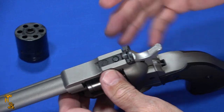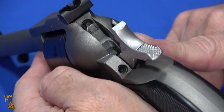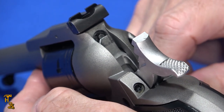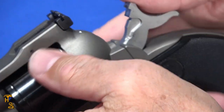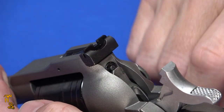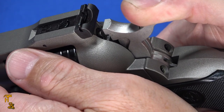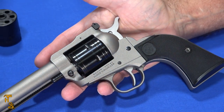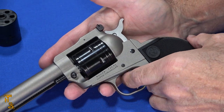It's got a really nice serrated spur on the hammer, really easy to get a hold of, and it has a transfer bar safety — so these are drop safe. If it were to drop, the hammer cannot hit the firing pin, so it can't hit the primer and fire off the round. When the trigger's not pulled, the transfer bar is down. When it is pulled, it's ready to transfer energy from the hammer to the bar to the firing pin. As I let the hammer down, you'll see it moves away, and by the time the hammer gets near the firing pin, if the trigger's not pulled, it can't hit it. That transfer bar mechanism is well proven — it's used in a lot of different guns and is a solid drop safety. That's really the only safety on these, and typically the only one needed, since you can't accidentally pull the trigger because it's single action only.